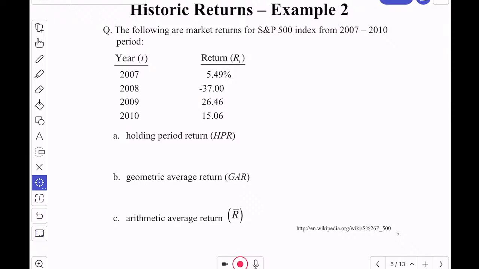The question I'm going to ask is, how much did an investor starting in 2007 make on every dollar invested over this period? So what's the holding period return over this period? Next, I'm going to ask you, what's the average return over the period? And I want you to calculate it as geometric and as arithmetic. So you should practice that. I'm just going to show you the results, but you should practice, okay? Try making these computations. Actually, it's going to be on the next page. I got the data from this website if you want to see it.